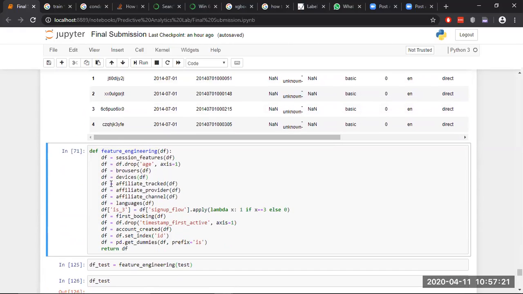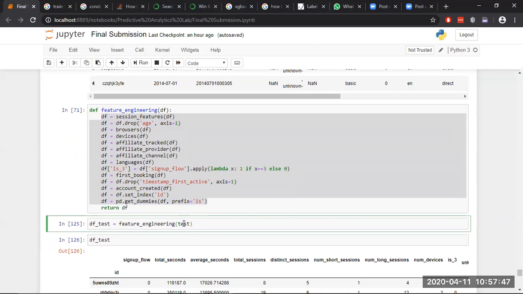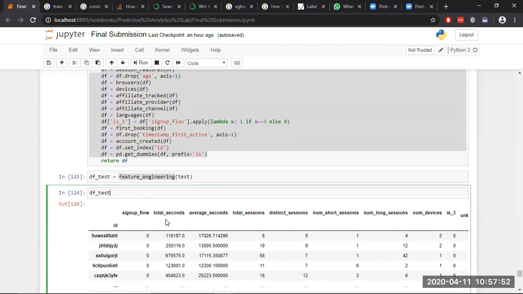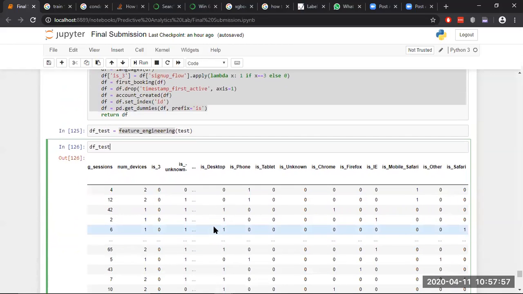Everything that happens in this function is everything that I also did for the train data, so that my train data and my test data will be similar as I give them to the model. Otherwise, if they have different parameters, the model is going to give me an error. So I passed the test data frame through the feature engineering function, and this is now my test data frame that is going to be passed to the model.